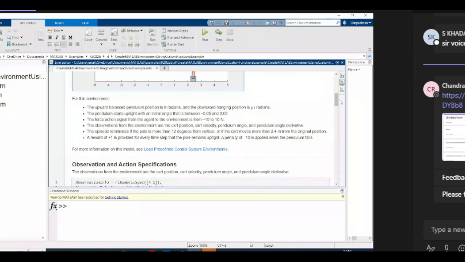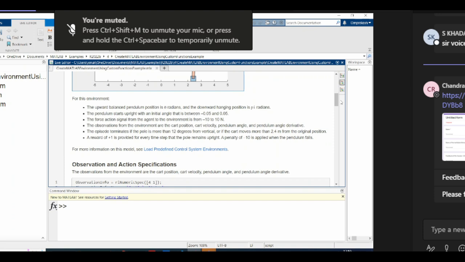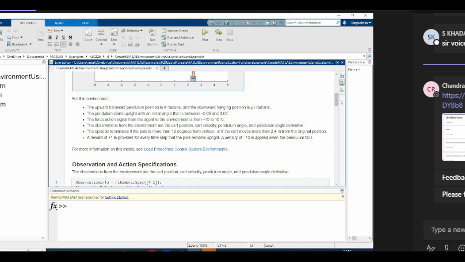The observations from the environment are the cart position, cart velocity, pendulum angle, and pendulum angle derivative. The episode terminates if the pole is more than 12 degrees from the vertical or if the cart moves more than 2.4 meters from the original position. That means there is a limit. A reward of positive 1 is provided for every time step that the pole remains upright.